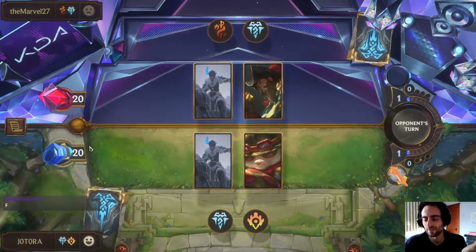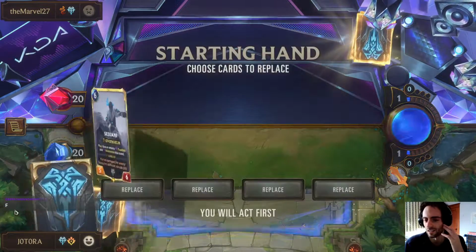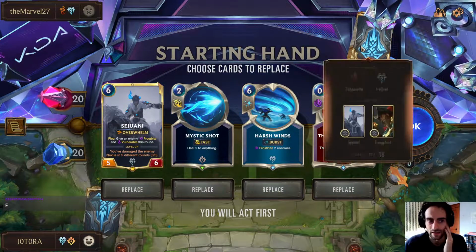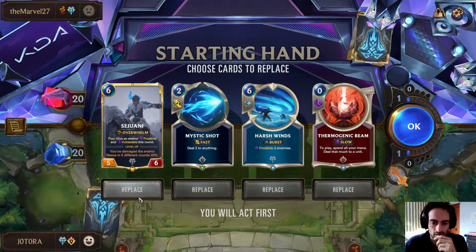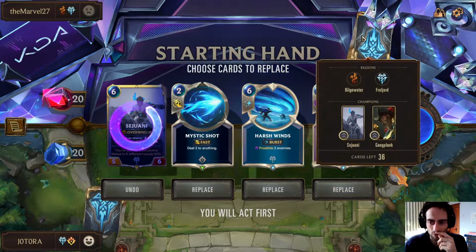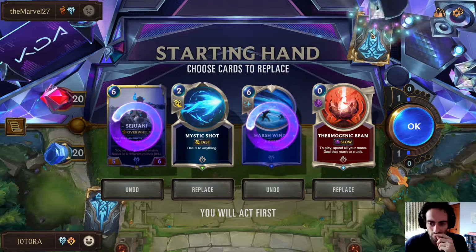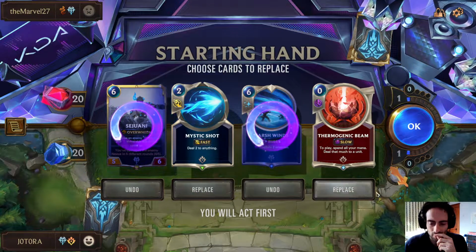And especially with a Puffcat Peddler, it is a threat all on its own, because it's putting Poison Mushrooms in their deck. We don't really need it to be big. I might actually want the Harsh Winds. Nah, I don't think you can keep a Harsh Winds in this deck. We might want the Thermo Beam, though.